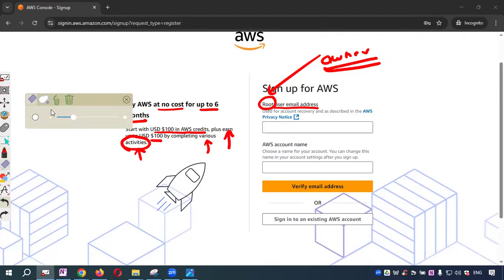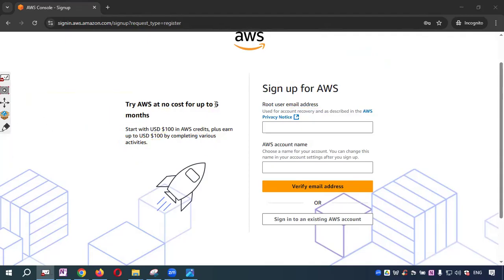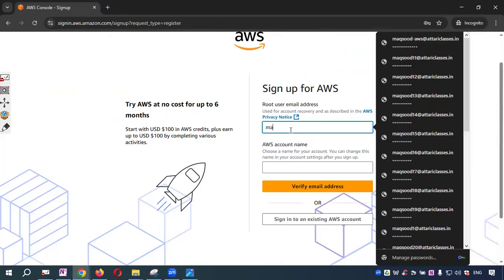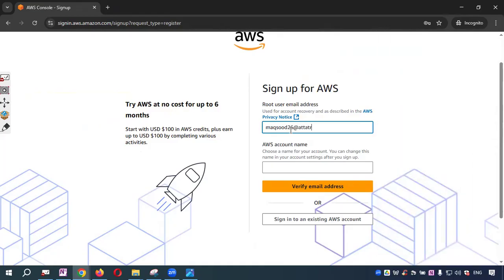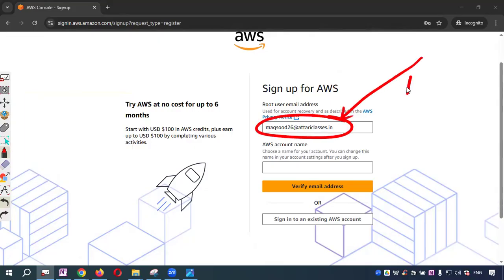Now, as I want to create a new AWS account, I will go ahead and put an email ID, any Gmail ID or Yahoo ID, any email ID you can use. I am putting my official email ID. Yes, if you are working for TCS, Wipro, Accenture, you can also use your official email IDs, no problem. Okay, now the point over here is that the email ID which you are using, you should make sure this is a fresh email ID.